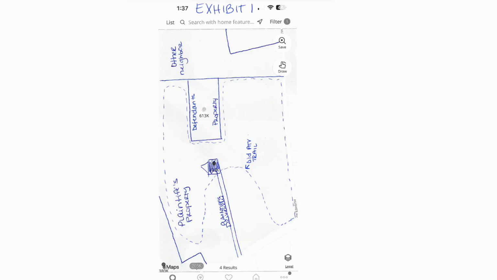Now, remember, go back over here to this. You can see where the trail around is the one that you're supposed to be using, right, to get to your property. And again, it's coming from that main road onto your property. And again, you don't have any other way to get there. So let's talk about what it is that you're going to argue.